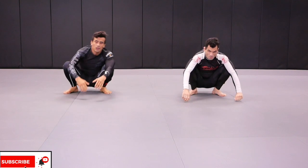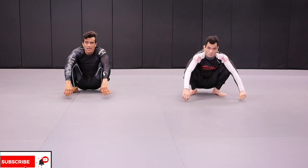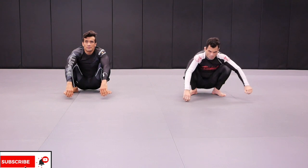10. Afterwards, going back to the rest position. And we're going to take 30 seconds rest, and then we're going to move up to the next exercise.